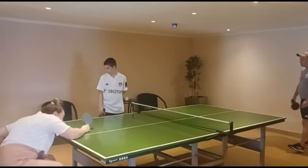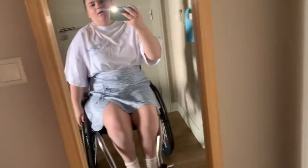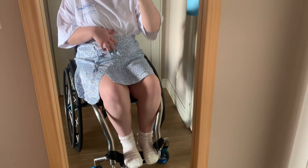So I'm about to head off to lunch in a bit, but I thought I'd show you my outfit. It's literally my favourite outfit. For some reason, the skirt doesn't look anywhere near as nice on the camera as it does in real life. It's so pretty and it's really, really soft. Both from Primark, this cute little top, sort of bagged over. I was either going to tie it or bag it in, but we're going for the bagging. But yeah, I love it.